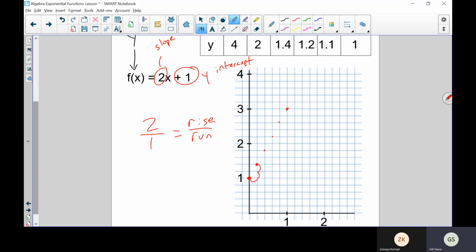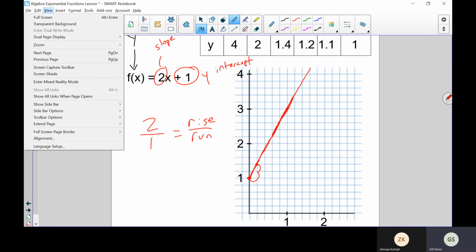All right, so I'm going to do my best to draw a straight line. This is a dead straight line, even though it doesn't look like it. All right, so that is a straight line. As straight as I can draw it freehand. Now let's plot these other points. This one I'm going to have to zoom out for. That's why I say don't do anything yet on the second line.